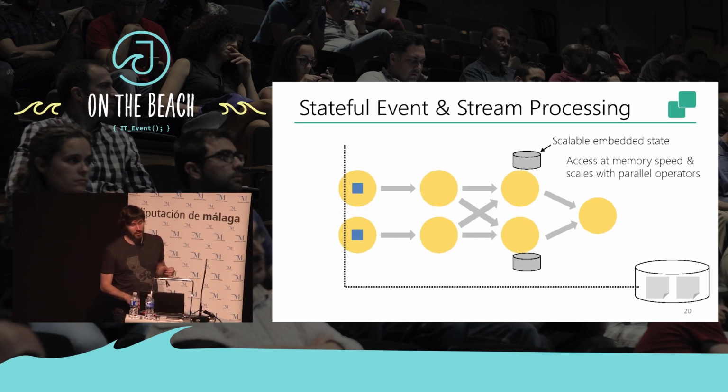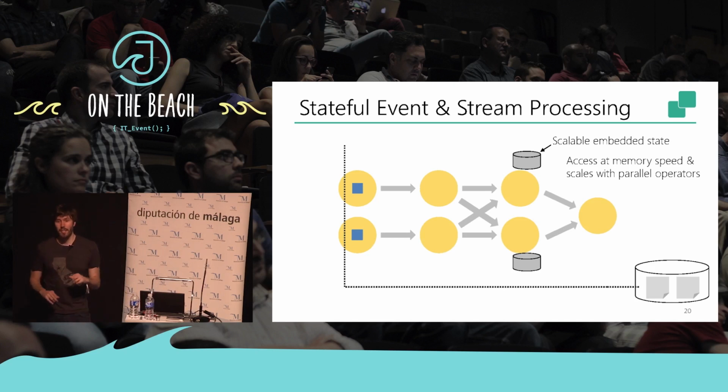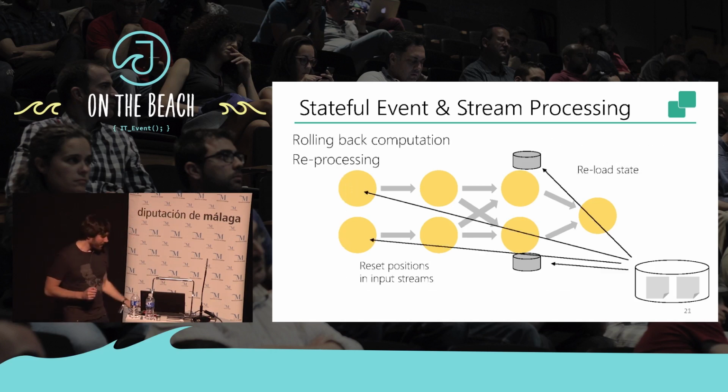And at some point in time, Flink triggers a sweep of the entire topology and takes a snapshot of that. So it doesn't just take a snapshot of the local memory image, it actually takes a snapshot of the entire distributed computation. So let's assume those 4 different types of operators in their parallelism can be hundreds and thousands, right? So the scan across that topology will actually take these memory snapshots in such a way that they're all aligned. So a certain event coming from the source is either reflected in all memory images that it affects or in none of them. That gives you a very nice property.